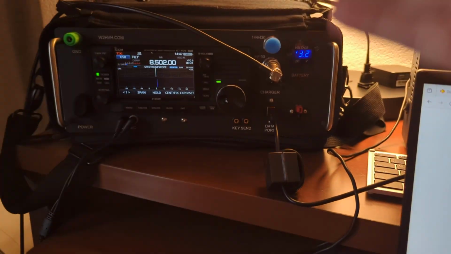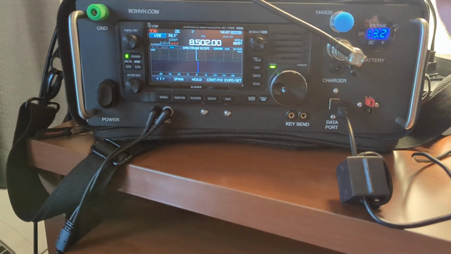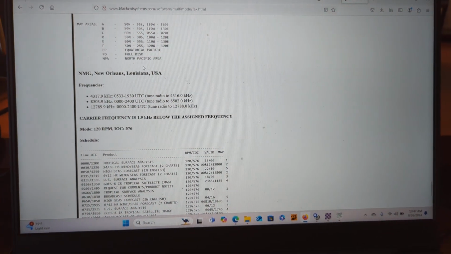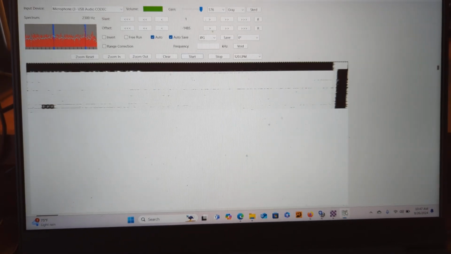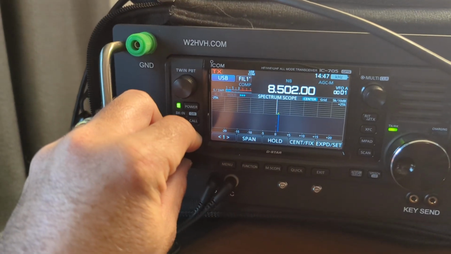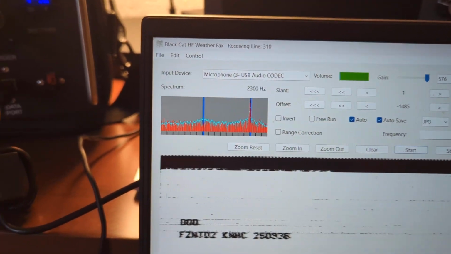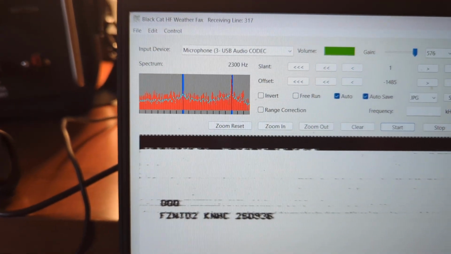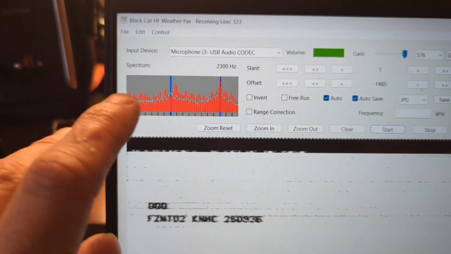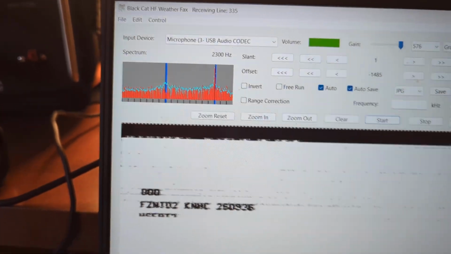Now, very easy to do. All you need is a radio that will tune that frequency. It could be even a shortwave receiver with an antenna and plumb that audio from the radio into your sound card on your computer, receive only. And then when you open your favorite software, which is probably other software, this one, I don't know what it's drawing yet. It's a lot of white, right? But what you do is you can see up here that there's two peaks, and you should follow what the website says and put your frequency, your transmitter, right on there. But if your receiver is off frequency a little bit, you want to align it so those two peaks are right there in that window. And you will see an image start to go.